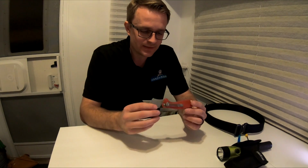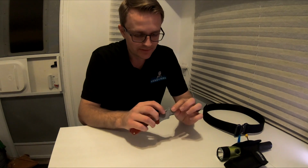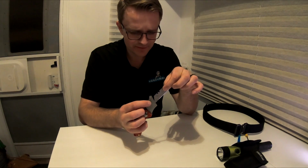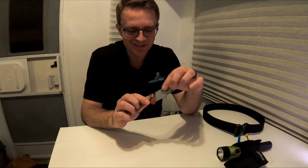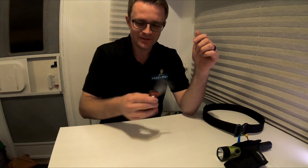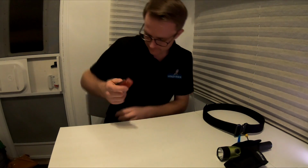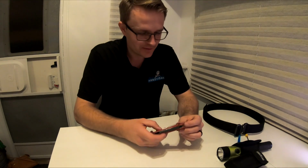A few of the things that I carry is a Milwaukee Fastback. I think personally that these are the best razor blades that I've come by. Like most razor blades, they've got a quick release function right there. But I think that these are really nice, for one, because they're Milwaukee, and I'm a Milwaukee nut. I absolutely love them. They're super easy, convenient, they're light. They usually clip right into my right hand front pocket there.